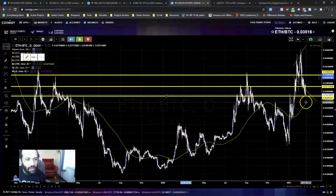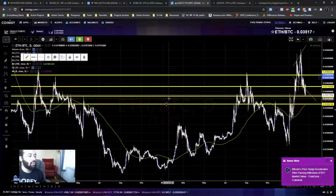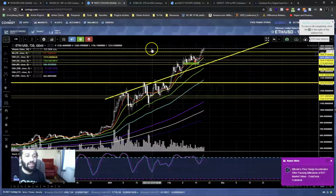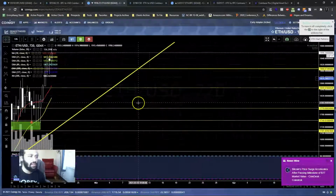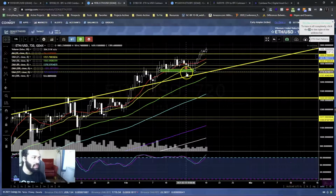For simplicity's sake for now, because I'm still getting used to this chart. One of the reasons I'm doing this is because I'm used to looking at the Bitcoin chart and I can look at it and pretty much know, not to say know what's going to happen, but I can develop nuanced expectations based on the chart, and I'm realizing that in looking at the Ethereum chart, to me, at this point where I sold this thing looked so sick.